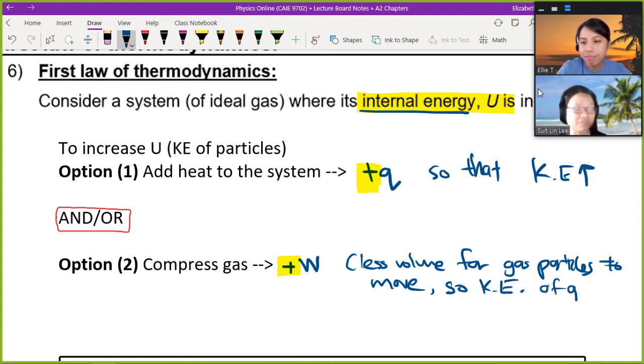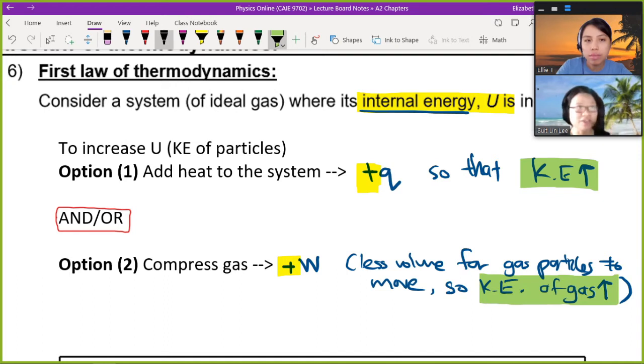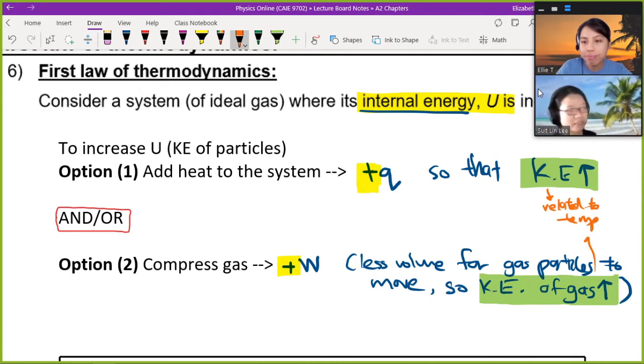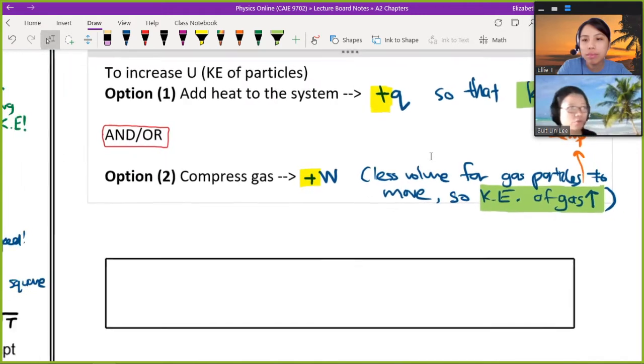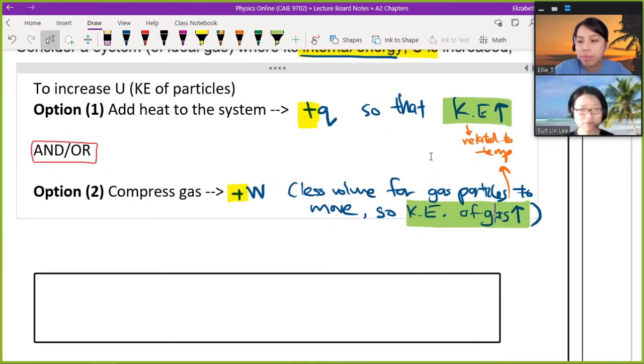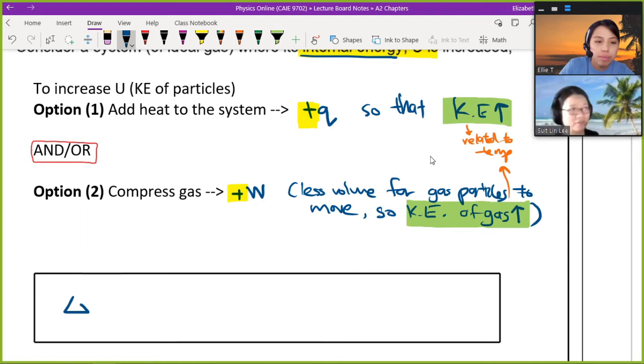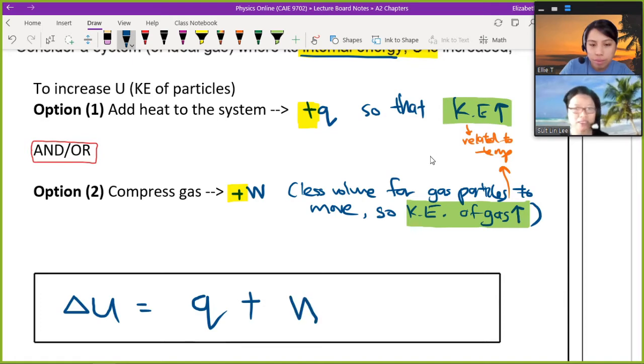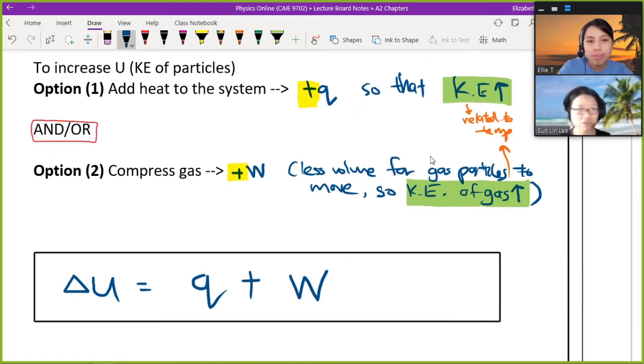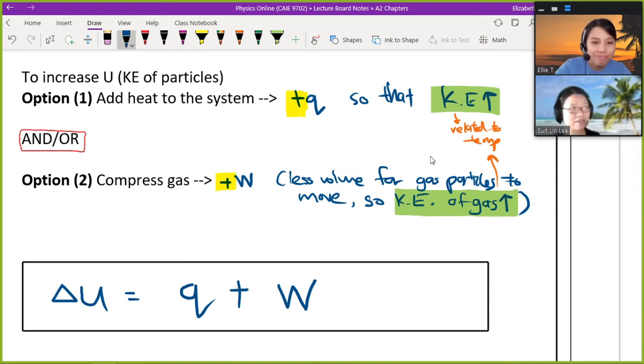So the whole idea here of internal energy is we want kinetic energy to increase. And kinetic energy is the one that is related to temperature, not heat. So I think we can think a little bit about conservation of energy here. To increase the internal energy, I have two options. I can choose either one or both. So I'll write the change in internal energy will be equal to Q plus W. This conservation of energy is first law of thermodynamics. And we will use this a lot in the following examples.